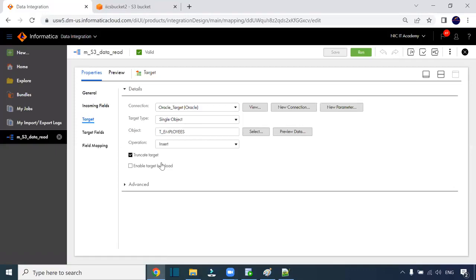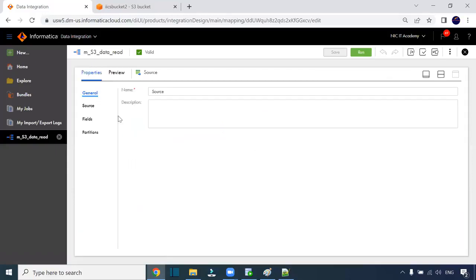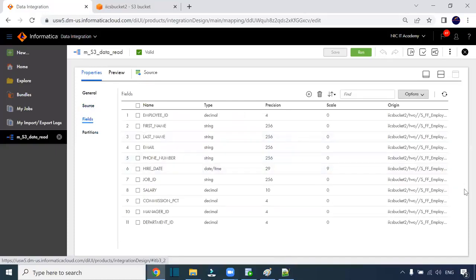Once, can you go to the fields of the source? When we edit the native data type, it is showing flat string and date and time, right?